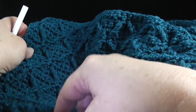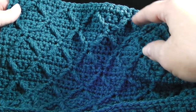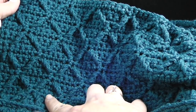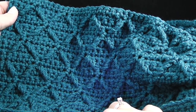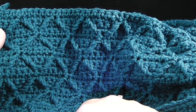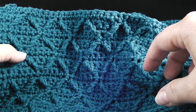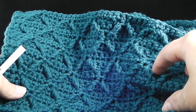Now that I've completed rows 42 through 57, I have the diamond panel to show you. It is 3 diamonds deep. 1, 2, 3. Okay, so what you have should look like this at this point. Okay, I'm going to give you another assignment. It's a bit hefty, but it's something that you've already done. Rows 58 through 73 say to repeat rows 18 through 33.